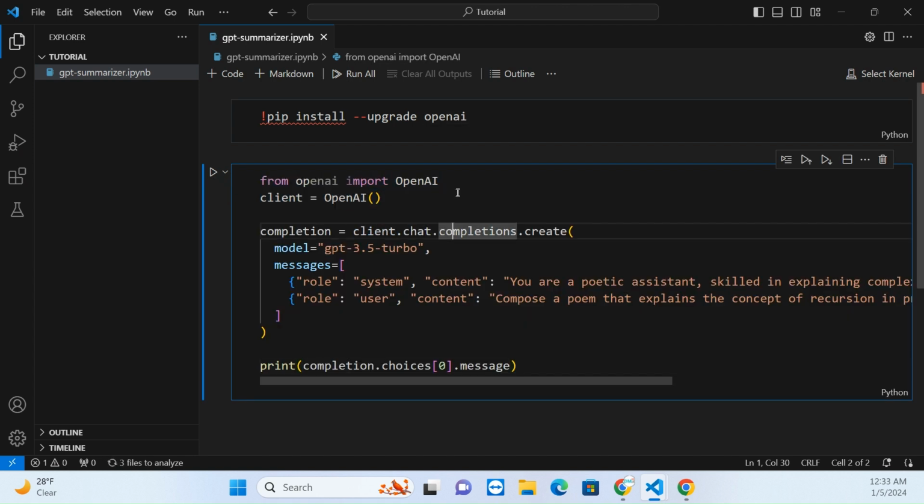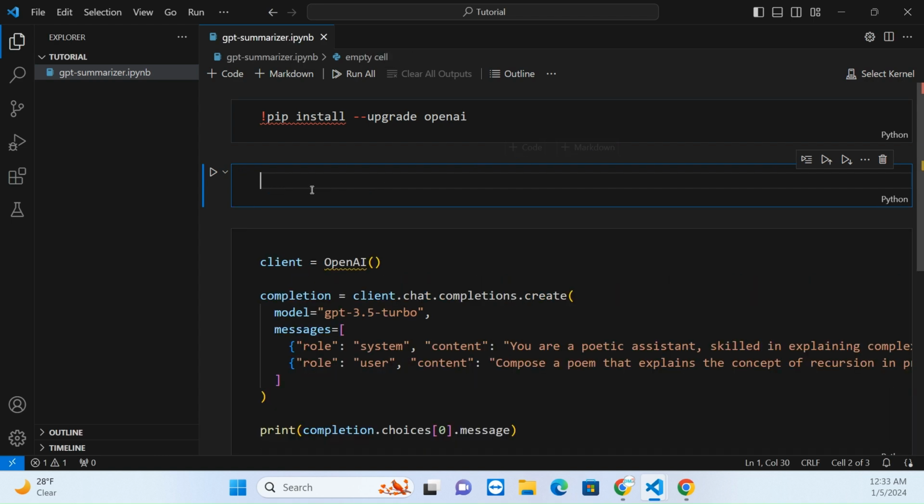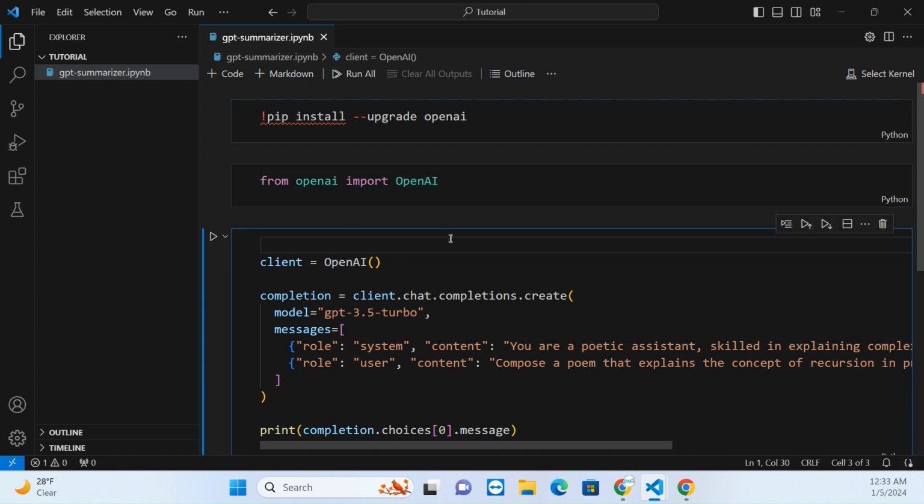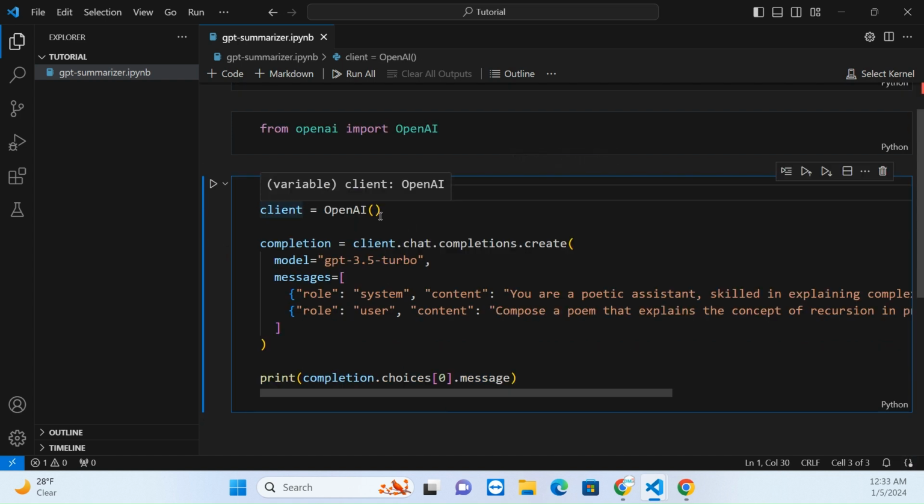I'm going to separate the import statement and put it here. Yeah, that's good. So we have the import of the package. And here, what's happening is we're instantiating a client, and then we're using the methods here. So chat completions. The completion is what ChatGPT returns when it's given a prompt. It will create one based on the model you pass it. There are various different models. We're just going to use this one.